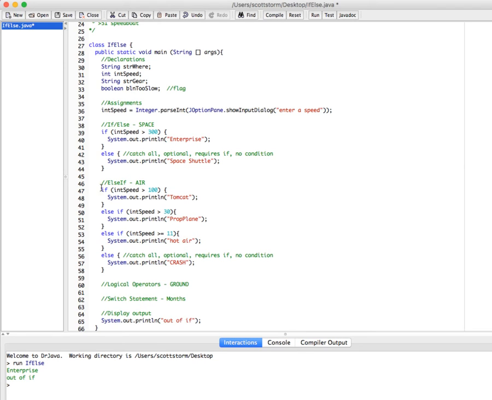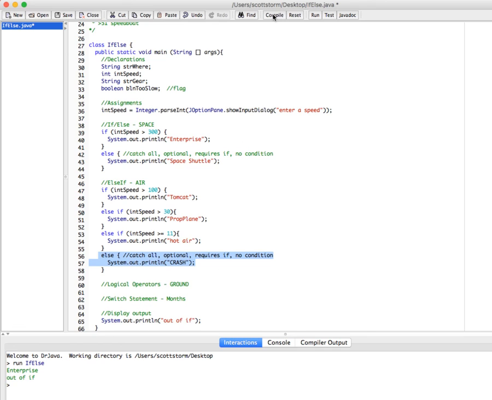What happens is it starts at the very top. So it'll look at int speed and it'll say, okay, if int speed is greater, let's give a value to int speed. We'll say 11. If 11 is greater than 100, well, that's a false statement, so it never even does any of this code. It jumps down to its else if. Else if 11 is greater than 30. Again, this is all false, so now it skips this section right here. Then it says else if 11 is greater than or equal to 11. This is now a true statement. It found its car keys. This is true. Execute this line of code right here, hot air, and then leave the if statement. We're not even going to check the else. We never got down that far.